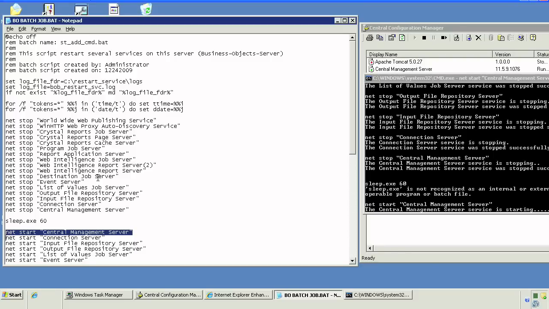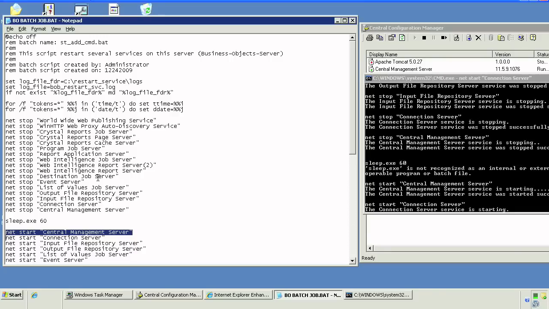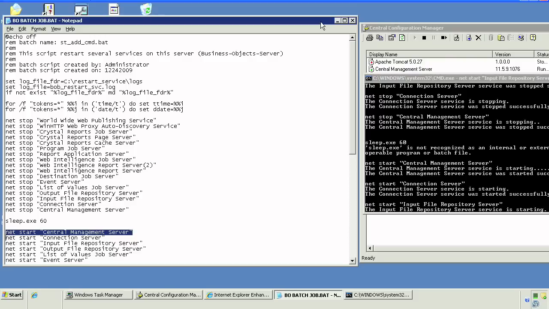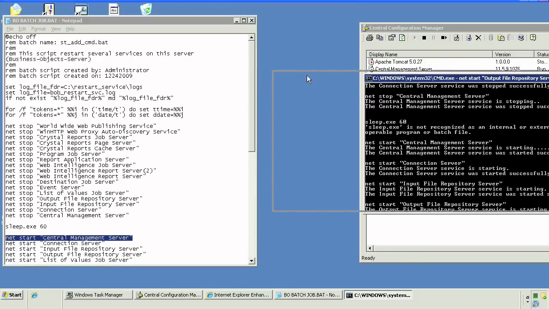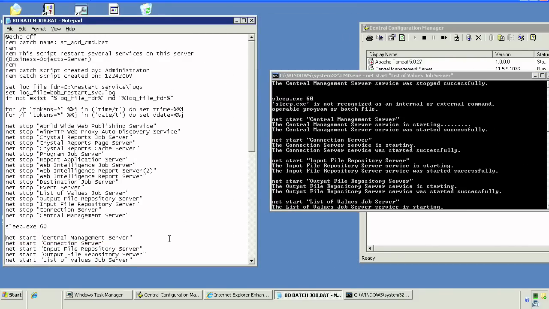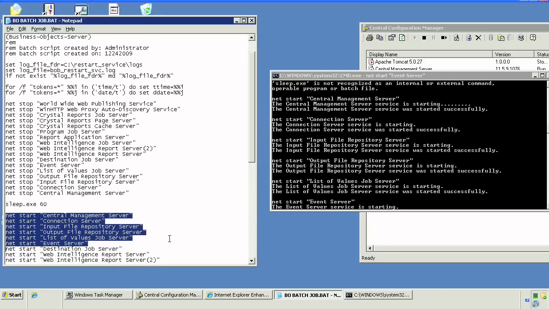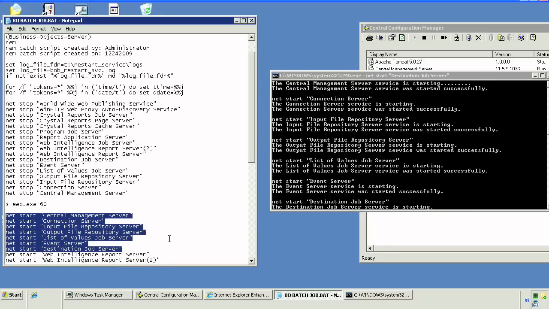If you don't have that, you'll have to simply remove that or ask your admin systems analyst to download it. If not, you'll just have to delete that, and I'll show you later how to run it without that sleep.exe.